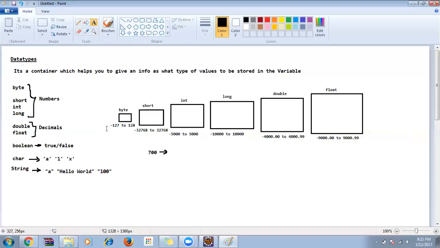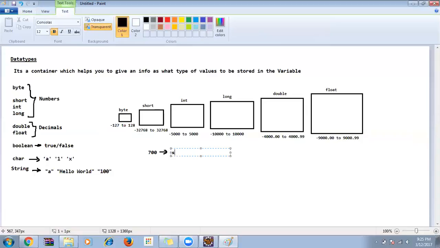No, so in byte I cannot store it. In short, -32768 to 32768, will 700 come? Yes, so I can store it in short. In integer, -5000 to 5000, 700 will come, so I can store it in integer. In long, -10,000 to 10,000, 700 will also come, so you can store it in long.